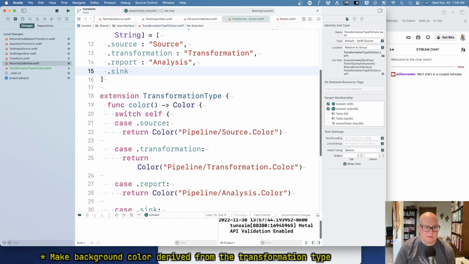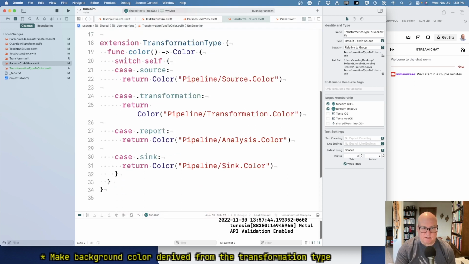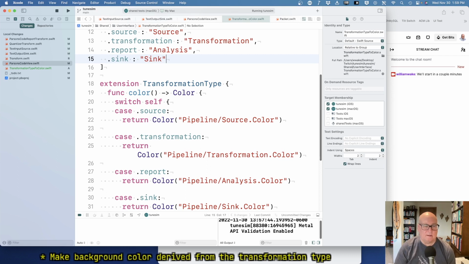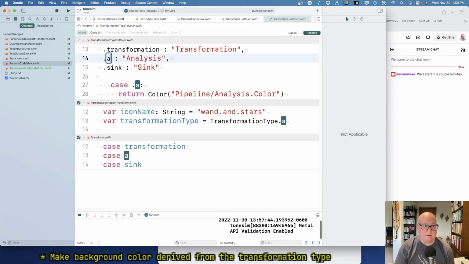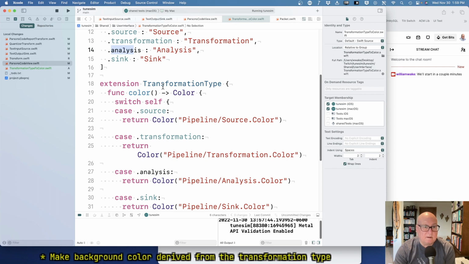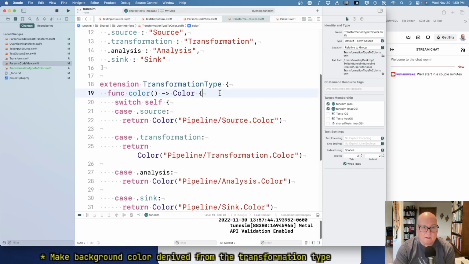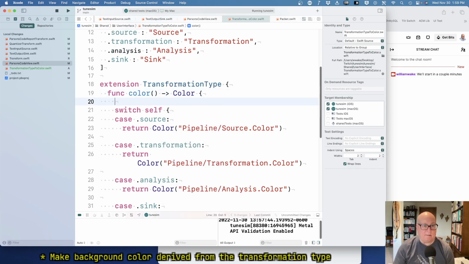And sync goes to sync. Okay, that makes me want to rename this to analysis. Okay. All right, so now I can just use the map.